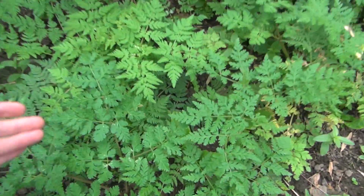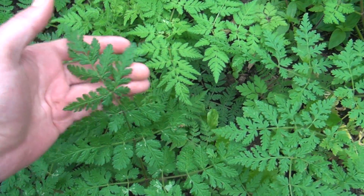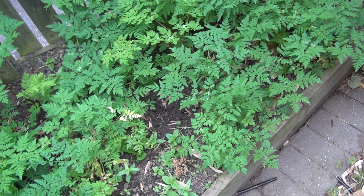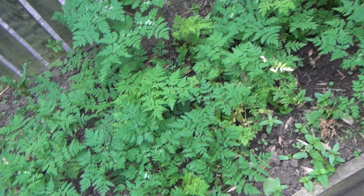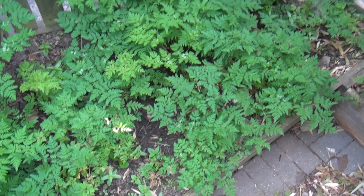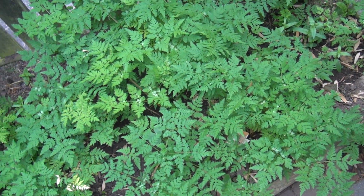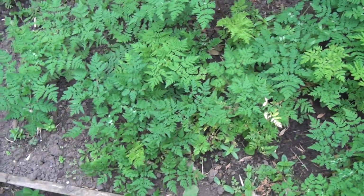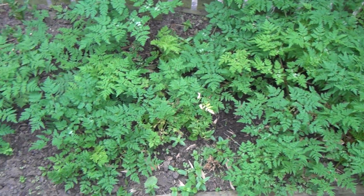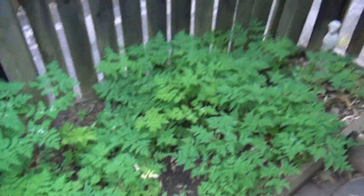Anyway, it's a hardy perennial and quite a lovely plant really, with feathery foliage, and you can eat its leaves. Its leaves taste of aniseed. Quite a pleasant flavour, it can be added to salads. It has a very pretty flower and nice seed heads too. It prefers to grow in dappled shade. In fact, it's funny, over in Batley in my father's garden, it's in a sunny border where its leaves often scorch. So it should enjoy itself more here in the dappled shade of this raised bed. It likes to have moist roots, so I keep it well watered with a very special liquid fertiliser I use.